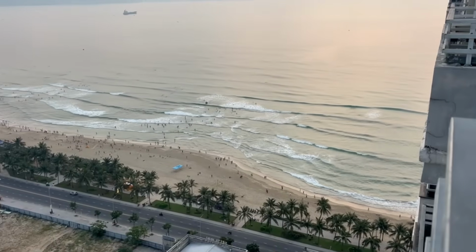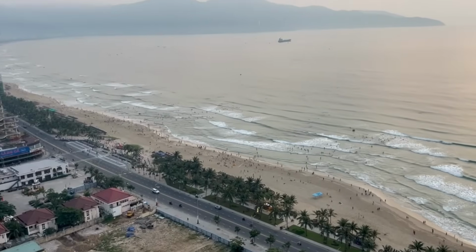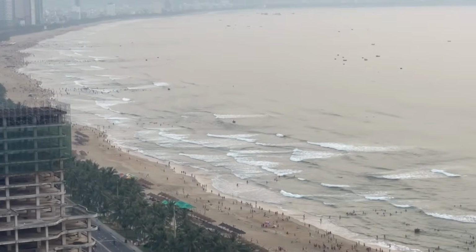One thing that we noticed here is that the locals go out to the beach and do their exercise and their walking. Very strange. We can see the beach from our Airbnb, and we go out to the beach about 11 o'clock to 3 o'clock, and it's all tourists out there. If I get up at 5:30 in the morning, the beach is packed. Crowded. They're also there just before sunset, as it's cooling down. It's all the local people really enjoying the water. I think they know something about the weather.